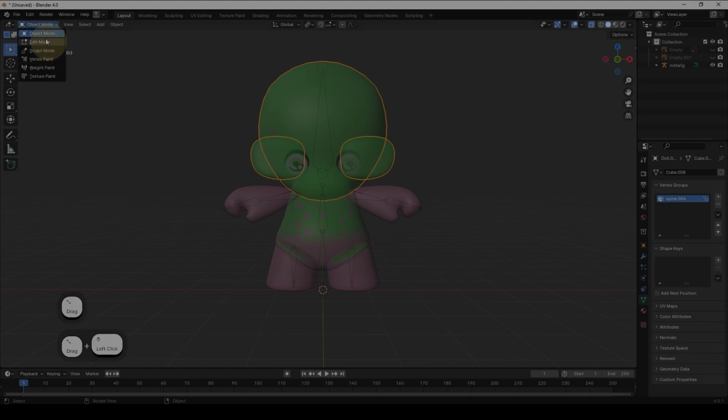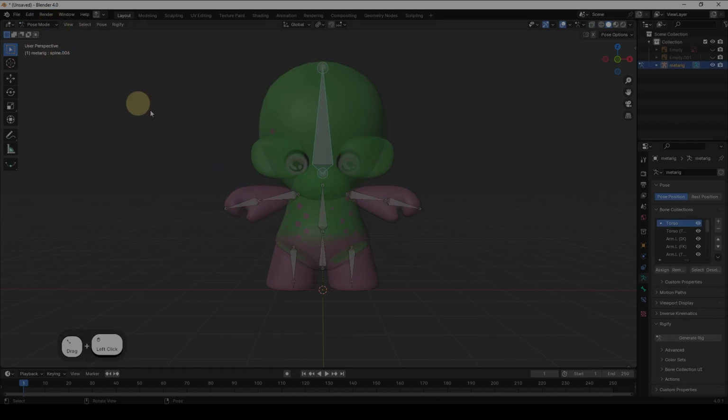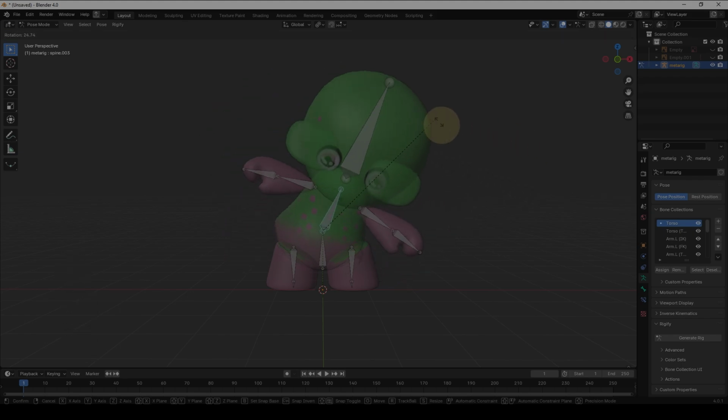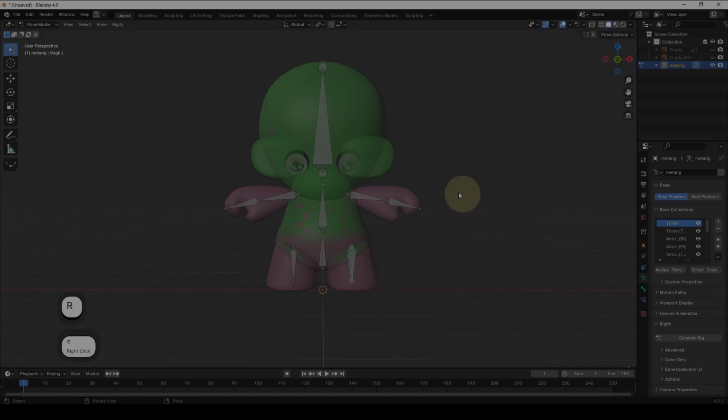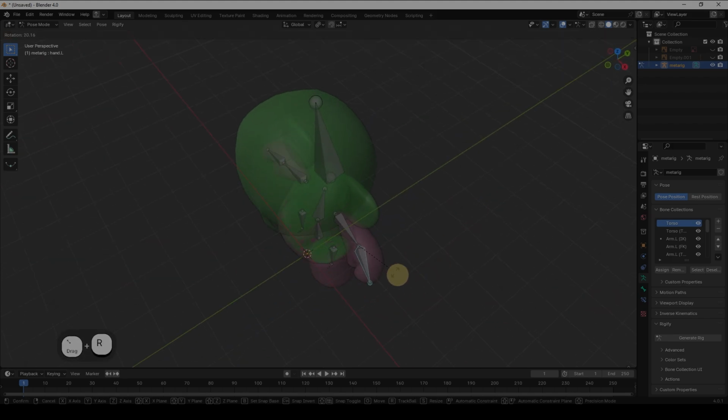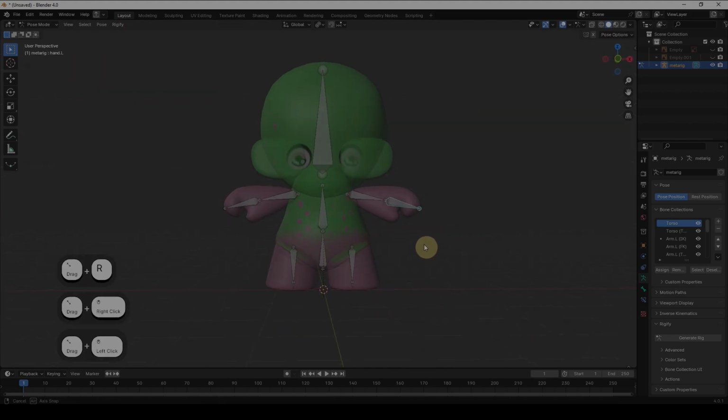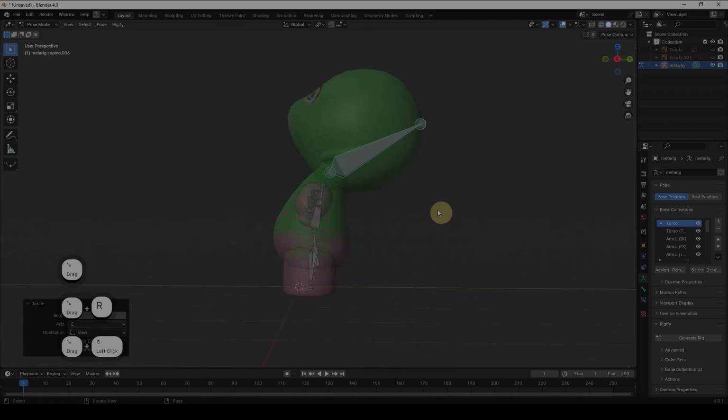So again, selecting our bones and then jumping into pose mode will allow you to move your character around, and you can test what your weight painting looks like. If you are at this point, you are ready to export and you're ready to move on with your assessments. Yay! Make sure you do the best that you can and don't just do the bare minimum. You're ready to export. Let's do that now.